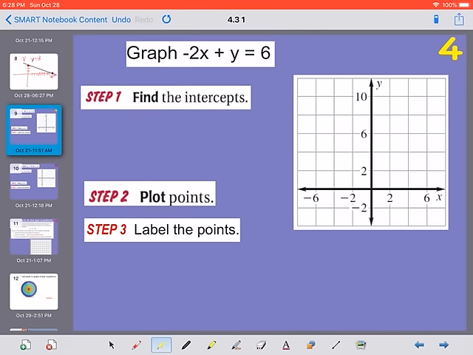Alright, we're over halfway done. Now we are graphing this equation. First we need to find the intercepts. So I'm going to find our x and y intercepts. First I'm going to find my x-intercept. Remember, in our point x, y, if we're finding the x-intercept, y is 0. And then later when we're finding our y-intercept, x is 0.